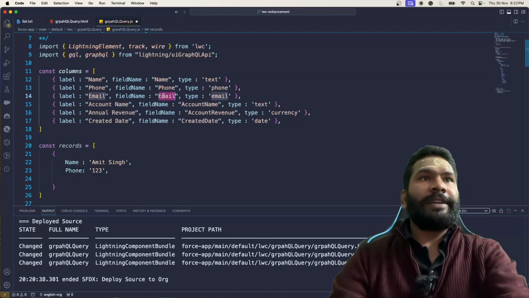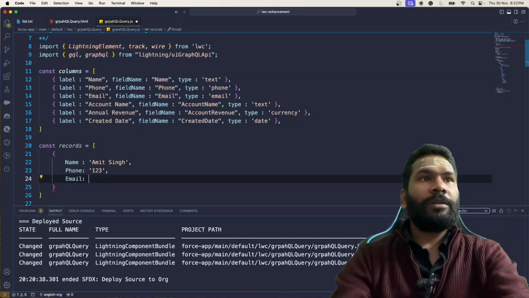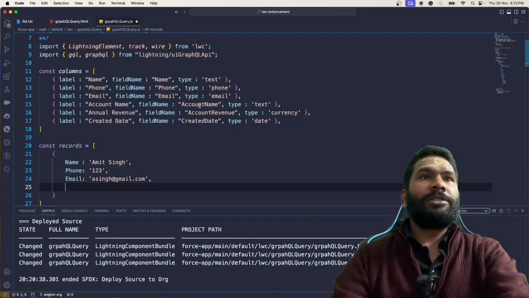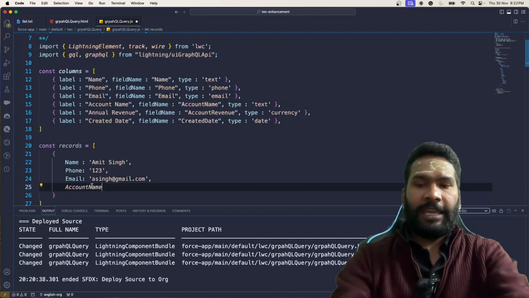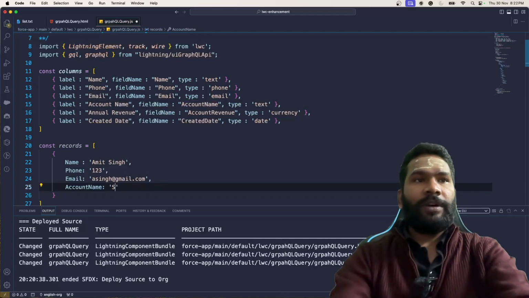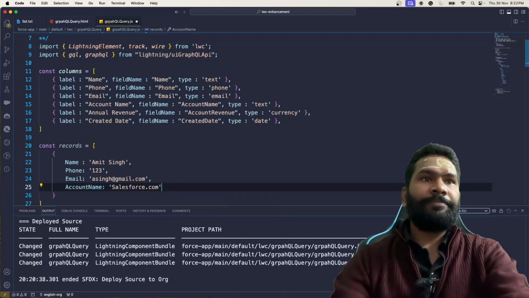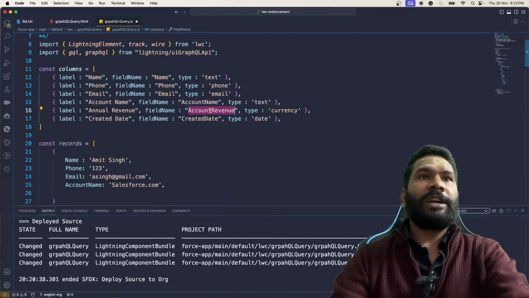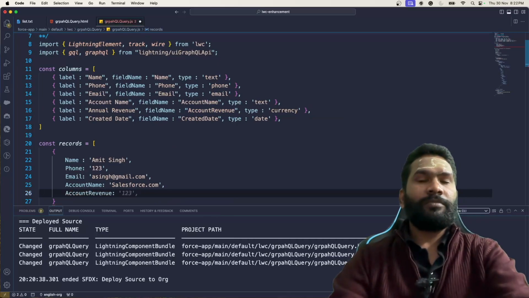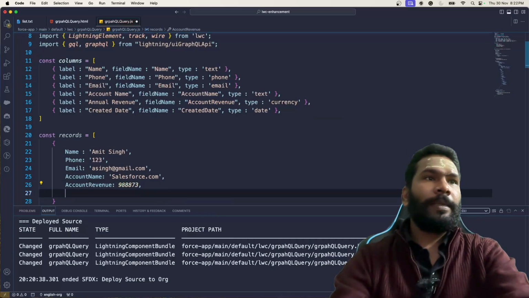Then it's going to contain email, some email here. Then it's going to have account name, so the name of account may be salesforce.com. Then it's going to have annual revenue, some currency over here.